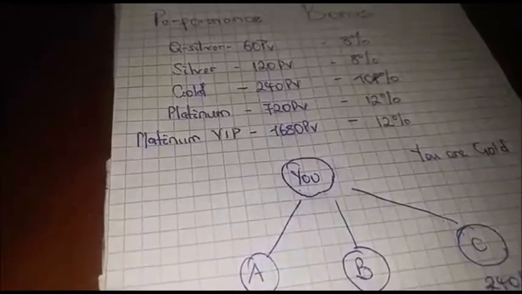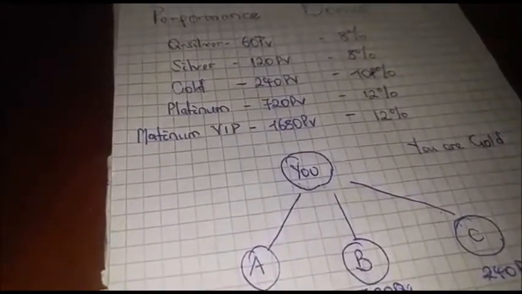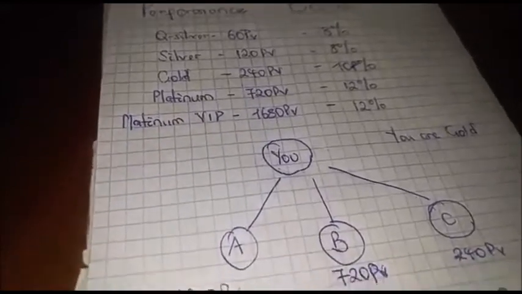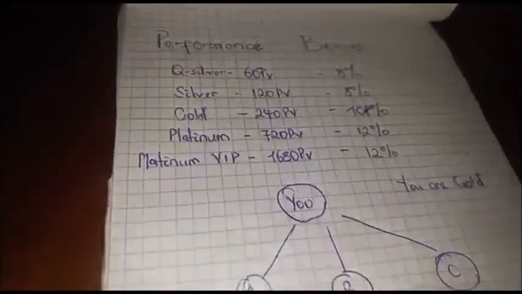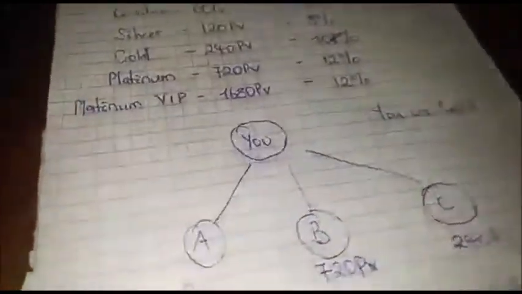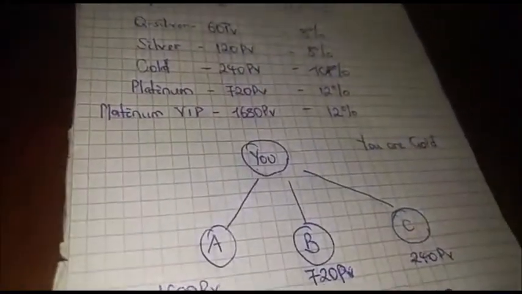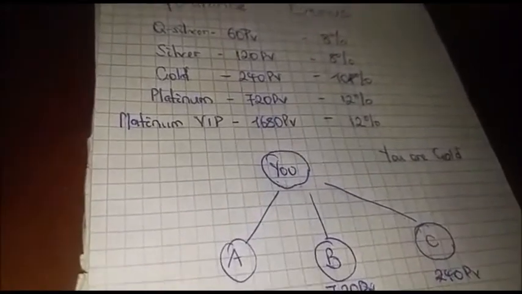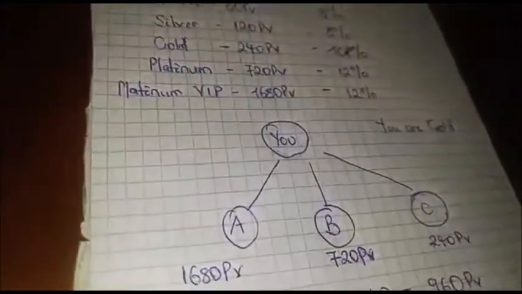From here you see that the higher your level of entry, the higher the percentage in cash that you're making for performance bonus, especially if you have an active team. You cannot have a dormant team and make money. It's not possible.